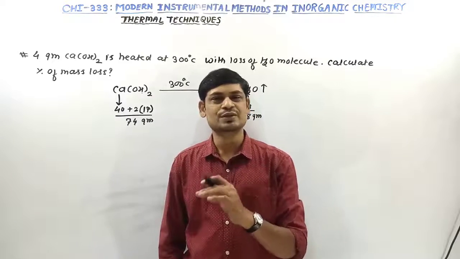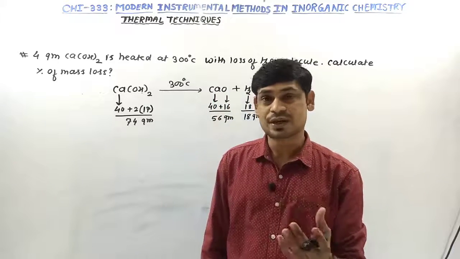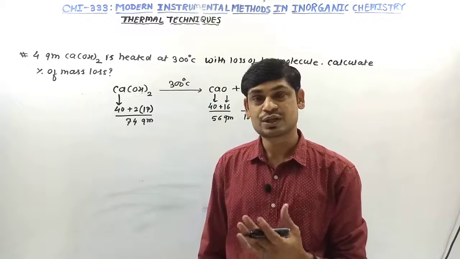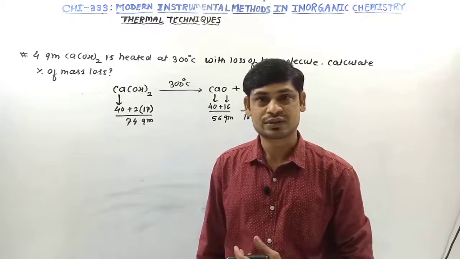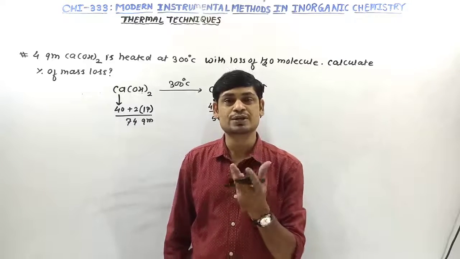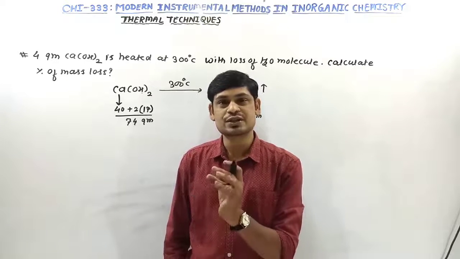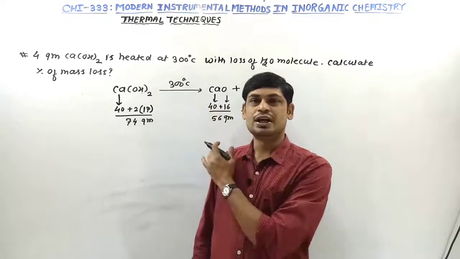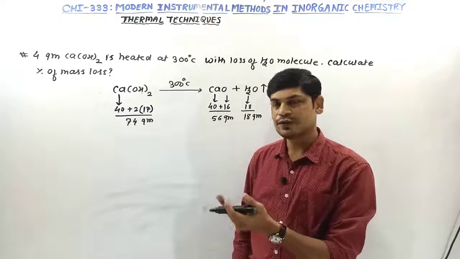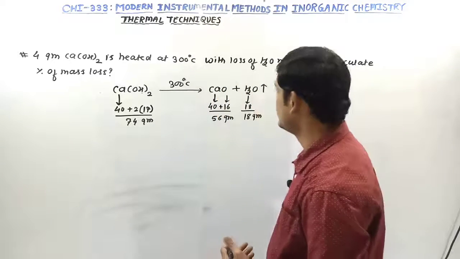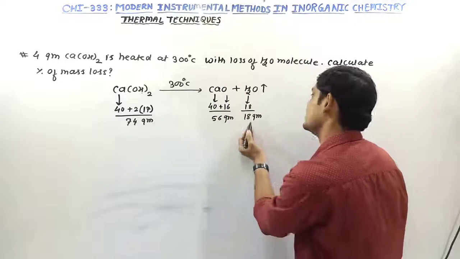We have already studied the law of conservation of mass in our undergraduate studies. The mass can neither be created nor be destroyed, and therefore the mass of the reactant is exactly equal to the mass of the product formed. It means there is only rearrangement of atoms. Bond breaking and bond making are different. We are just rearranging the atoms and getting other molecules. Mass can never be created, never be lost. And from that we can write the equation over here. My intention is that 74 gram of calcium hydroxide will release 18 gram of water.